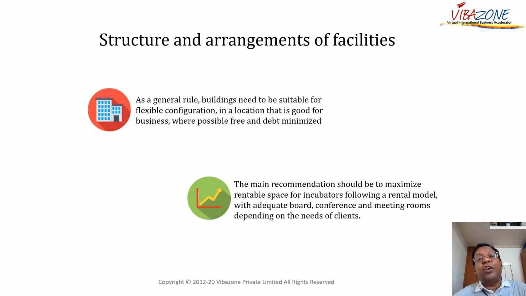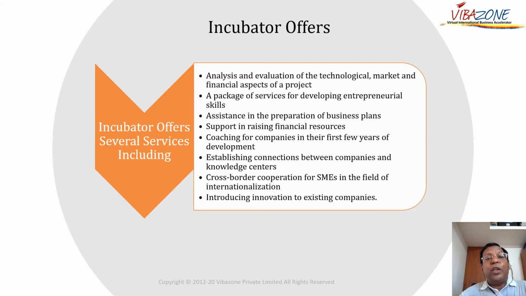Next, structure and arrangement of facilities. As a general rule, the building needs to be suitable and flexible, and you should be able to configure it to what you plan to do. Even if you get an existing building, that's fine, but you need to ensure that you can make modifications to suit your needs. The main recommendation should be to maximize rental space if you're paying rent. If you are short of space within the college, you have to make sure that whatever space you get, you make maximum utilization of it. Now, what should the incubator offer?